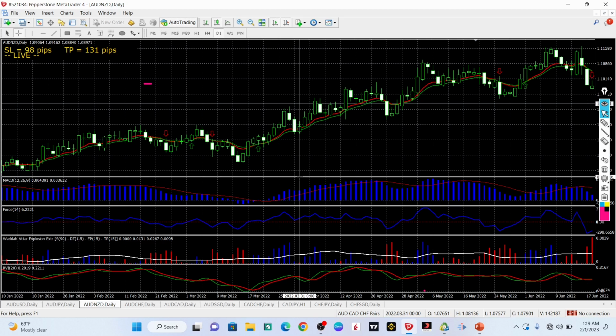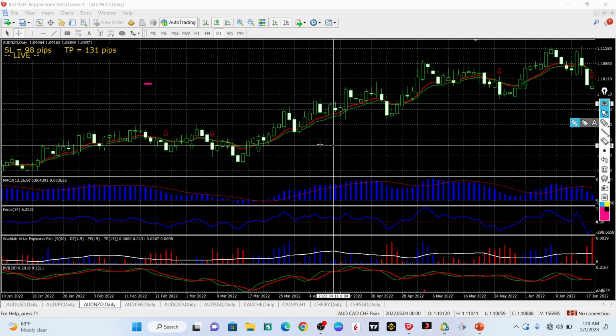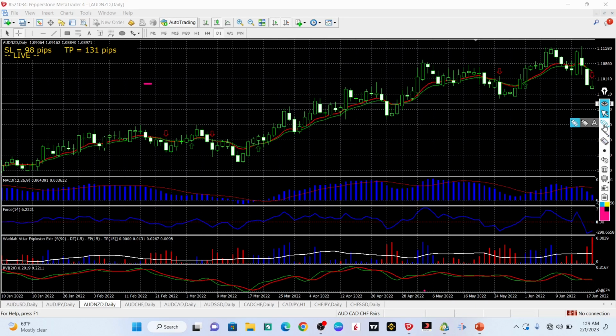So what happens in most cases, to make more sense, is because we know that the market does not move in a straight line. The market will always move forming retracements. It is in this format. So what we do is that now, for example, when the market moved here and then it made a retracement, we are sure that it is going to move up once again, then retraces, then it moves up once again.